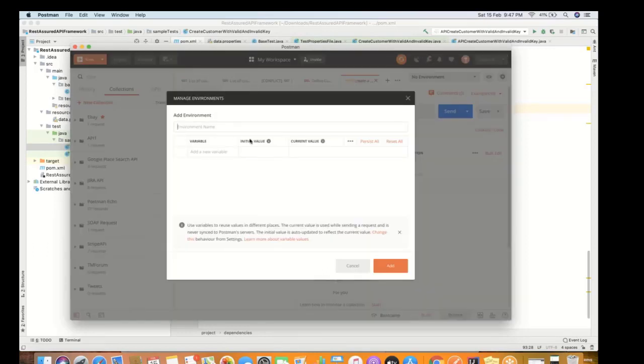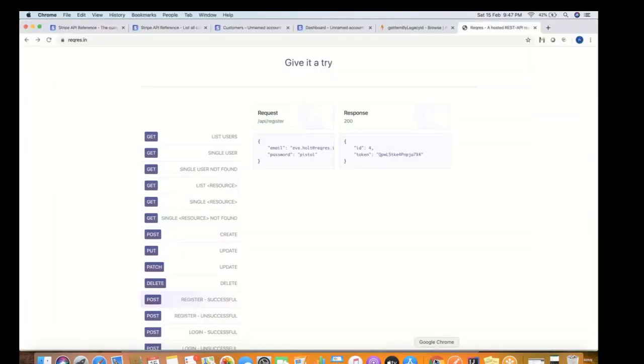You'll be able to add a new environment. You should give a name to it. For example, say test API. So here you can add your variables like base URL and value. You can give like this.